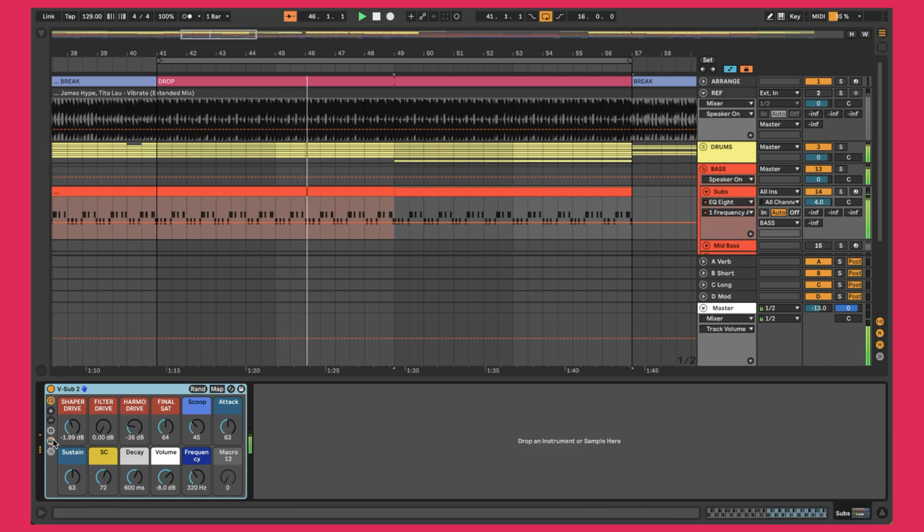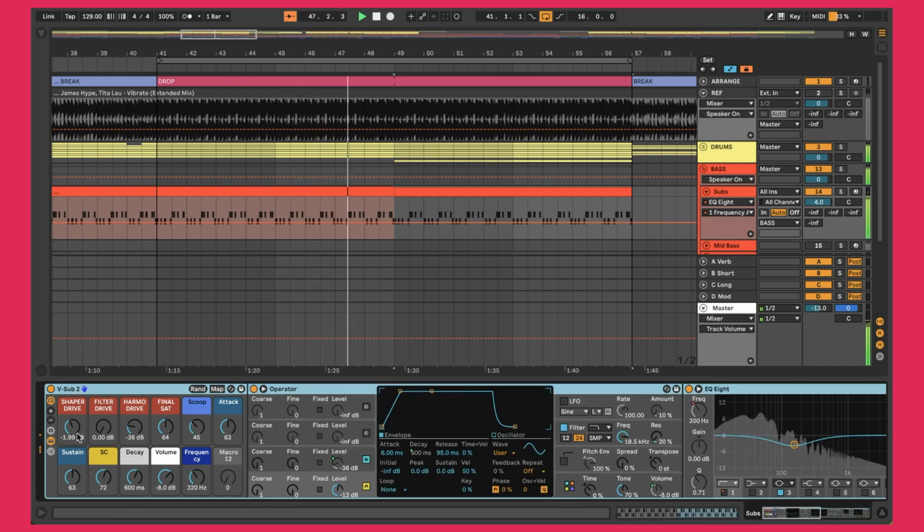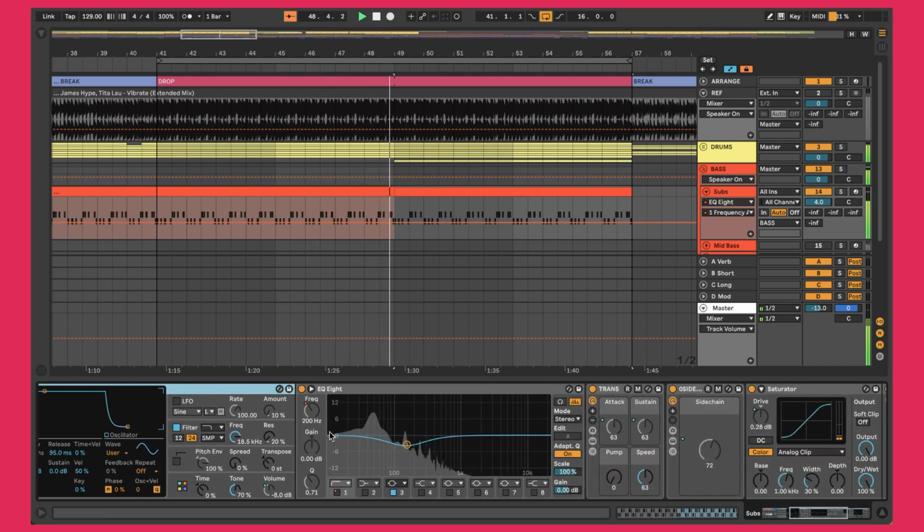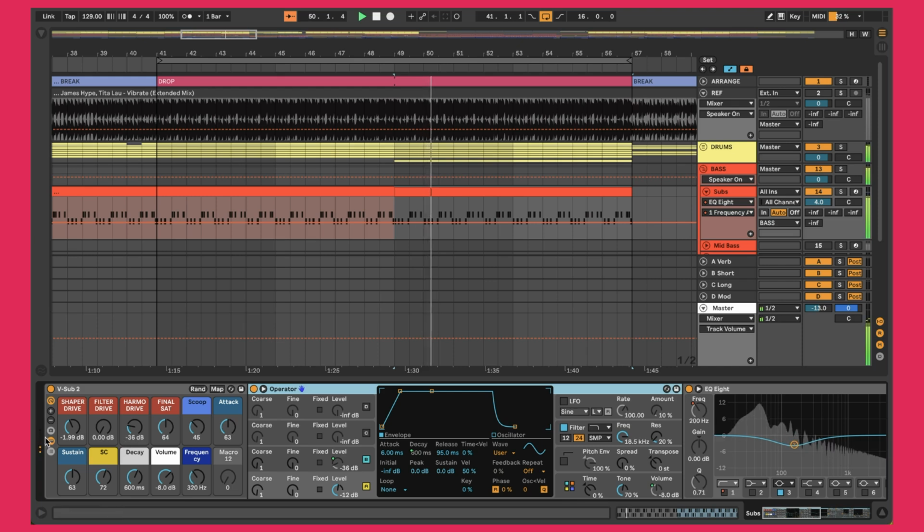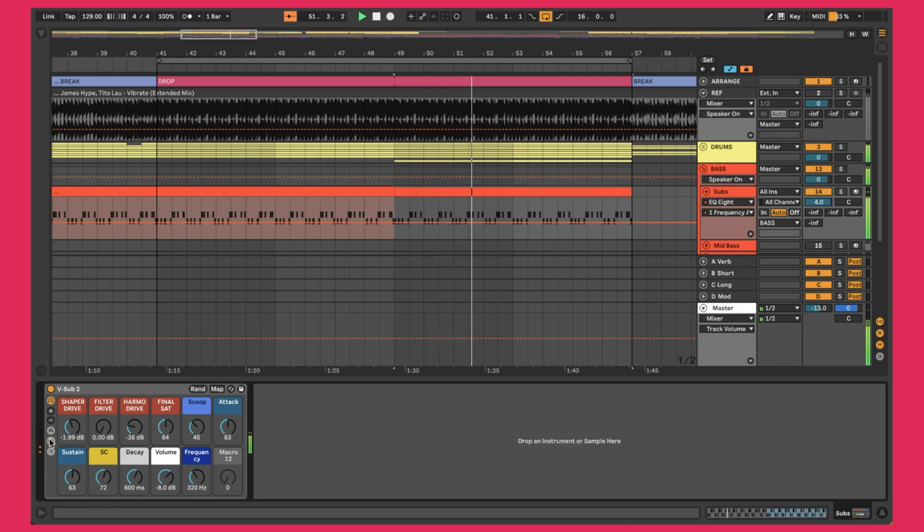What I have here is something I've created, a V-sub2. Really all it is is Ableton Operator, I think, with just an EQ Eight here. The idea is a very basic sine wave sub sound, and then a couple of different options for adding saturation. I'm using the drive inside the shaper of Operator for the most part here. The main idea with adding some saturation to the sub is to make it sound a bit more groovy and characteristic, with a bit of a vibe to it, as well as to help it cut through laptop speakers and bad speakers and that kind of thing.